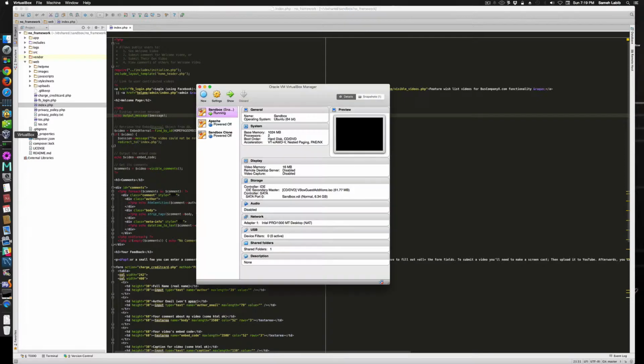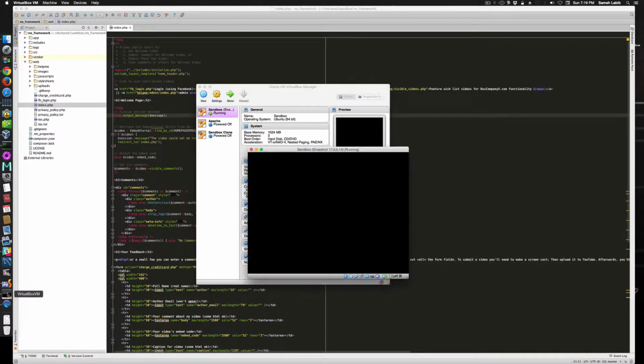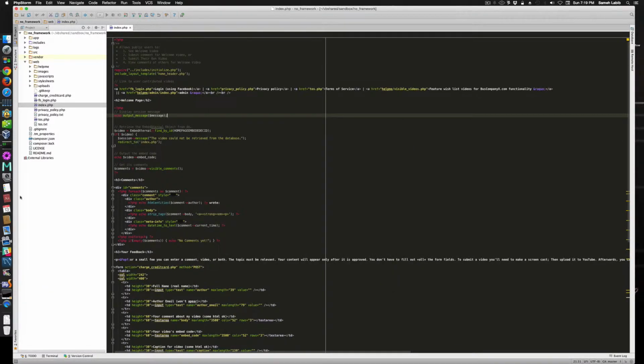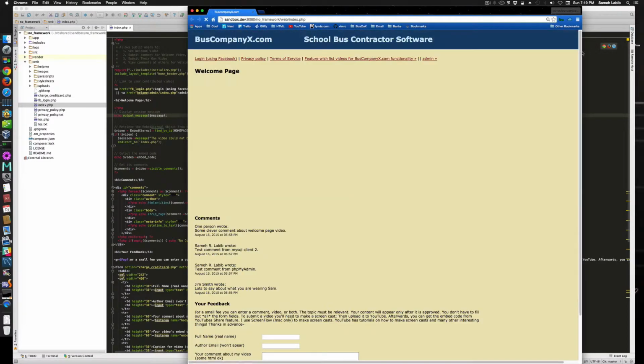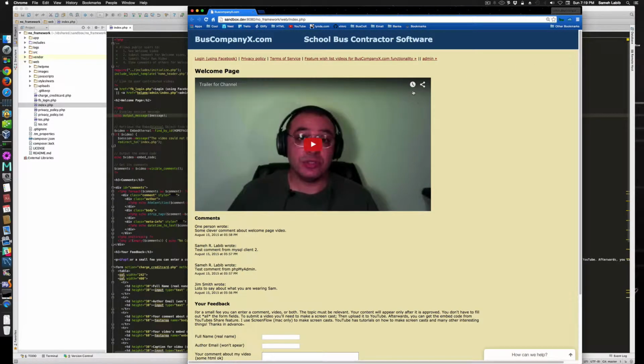Okay, so here's my virtual machine. It's running, and when I click right up here, I get to see the script running on the web server, which is on my virtual machine.